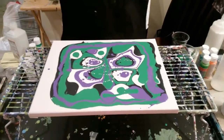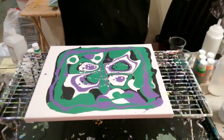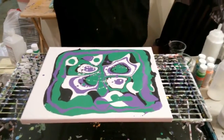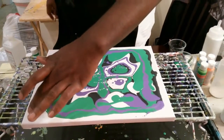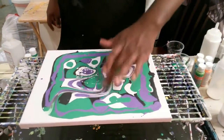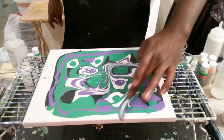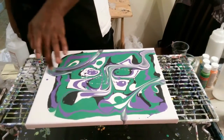Now here comes the moment of truth. I kind of developed my finger swipe method based off of somebody else that I saw — well, a couple of people. My finger swipe method: what I really like to do is take one corner and kind of wiggle all the way through, and then I take these corners and just do a swipe that way, and then I do the same thing on the other side.